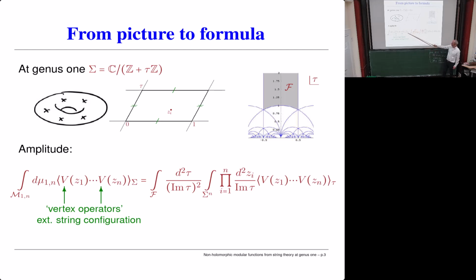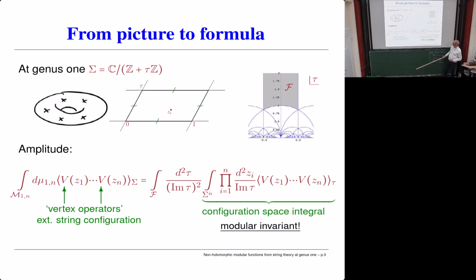So you compute a certain function on this torus, and then you integrate over the moduli space of the punctured torus. And the way that we want to do this is we want to split this integral into an integral over the punctures. So these are just the points Z here. And an integral over the fundamental domain for the torus, the usual keyhole region. And in order for this to be a well-defined object in string theory, this part here, which is called the configuration space integral, has to be modular invariant. And this is the main object that I will talk about.